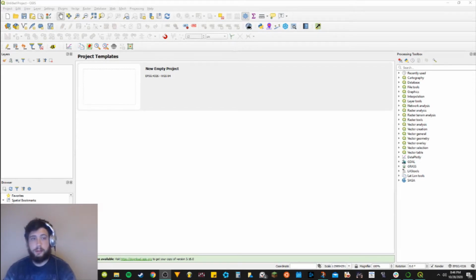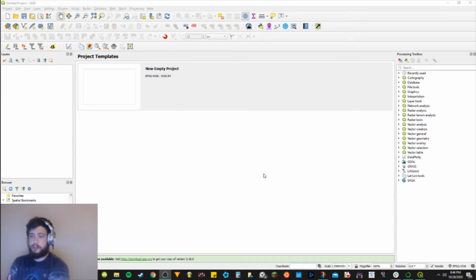And today we're going to talk about what to do when your points for your SOCCOM project are not projecting correctly. Generally, they will project correctly if you're using the base map that was supplied. However, a lot of the times in the process of getting them loaded into QGIS, they will not project correctly. So we're going to work on that today. This is how to force them into the correct projection. So even if everything hasn't worked, this will work.